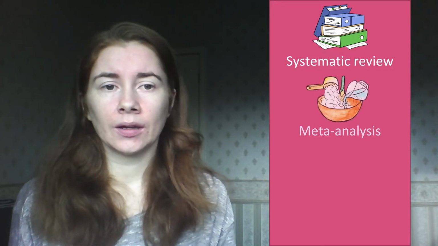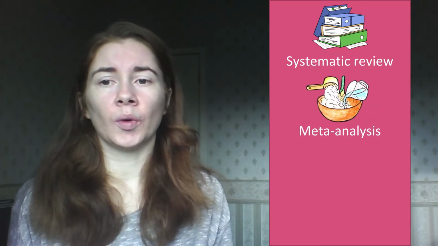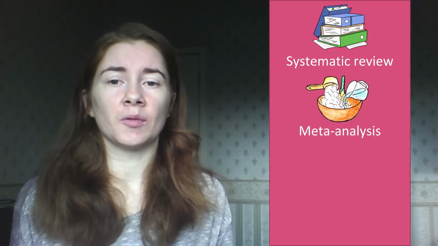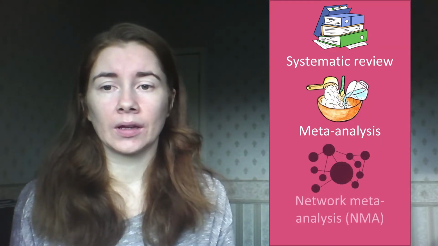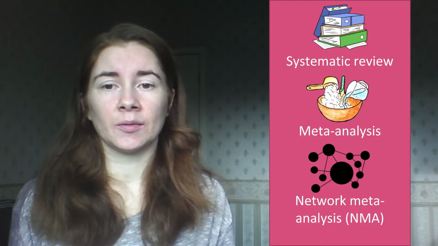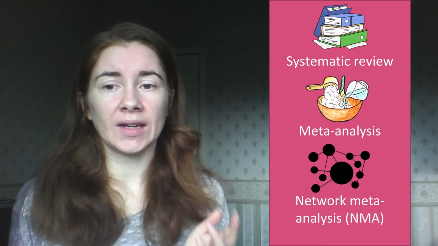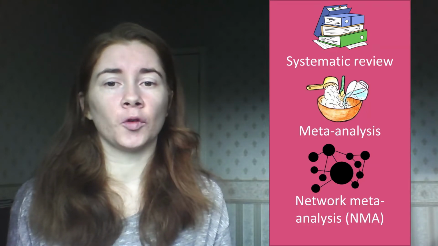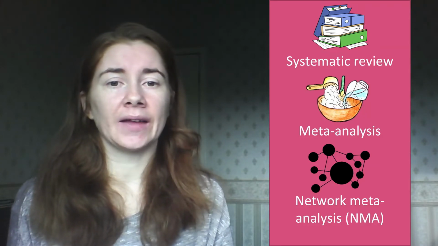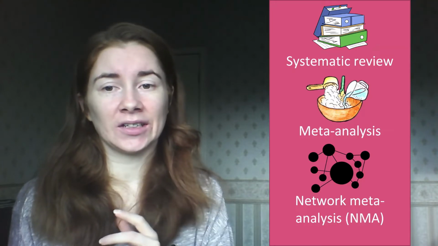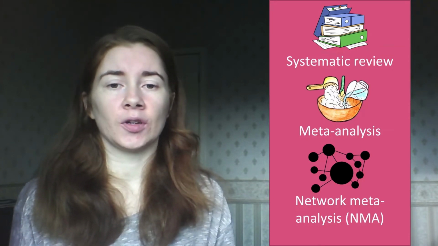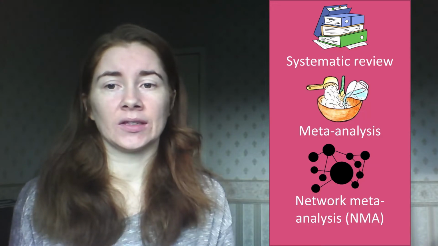Firstly, the standard method for gathering evidence systematically whilst also appraising and synthesizing the evidence is called a systematic review. To then obtain a quantitative pooled estimate of the outcome of interest in your review, one can run a meta-analysis to quantitatively compare healthcare interventions or treatments. The next step is to simultaneously compare multiple treatments, which can be done with a network meta-analysis. This is done by forming a network of studies and treatments, and then the NMA uses both direct and indirect information to estimate relative treatment effects. And it is through NMAs that treatments can then be ranked.